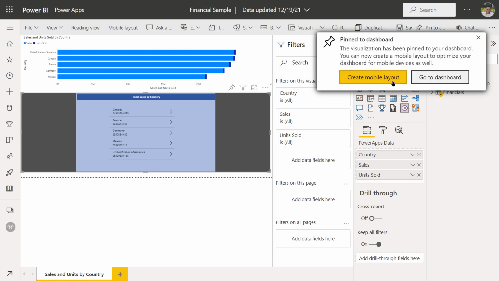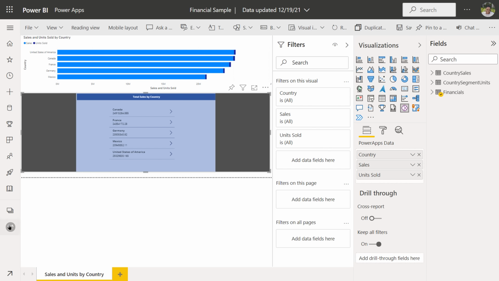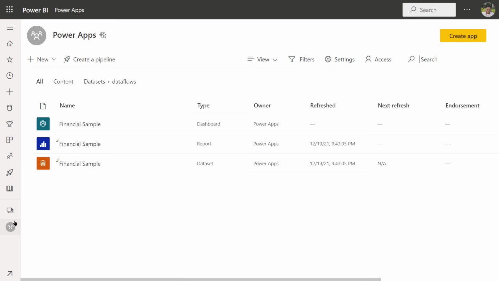If you get to the splash screen quick enough, you can go to the dashboard from there. If it disappears, on the left-hand side of your screen, the lower icon will be whatever workspace you're in. So I'm going to navigate to my Power Apps workspace. Another way to get there is to go up here; it's a link. So you have two ways of getting to your workspace. Once you get there, you'll see that you have a dashboard, the report, which we just edited, and it also published the data set when it uploaded it.